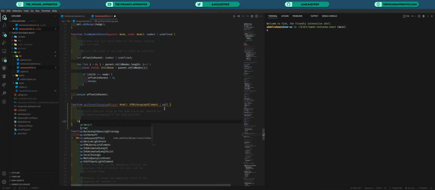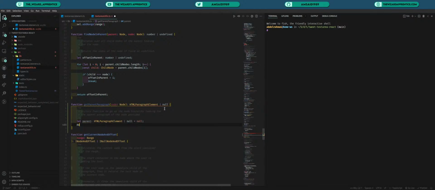So we will do let parent, HTML paragraph element or null, and we'll start it as null.